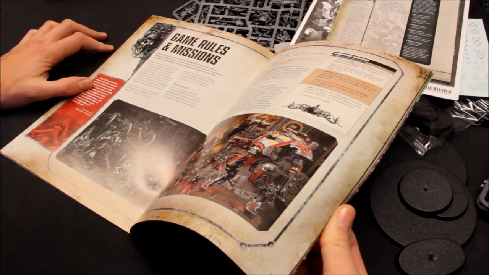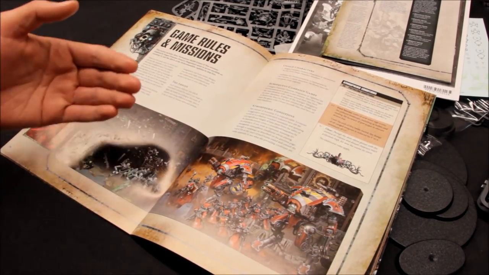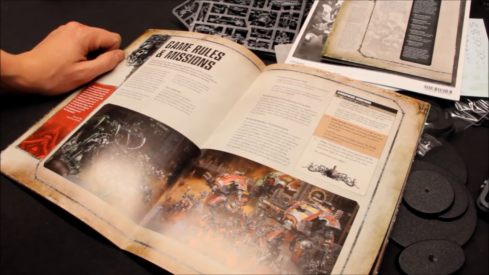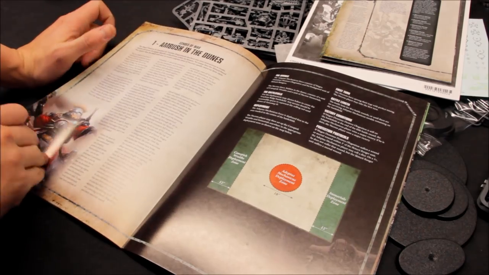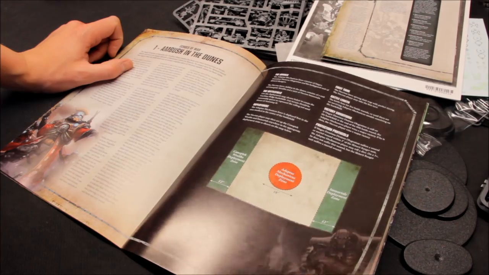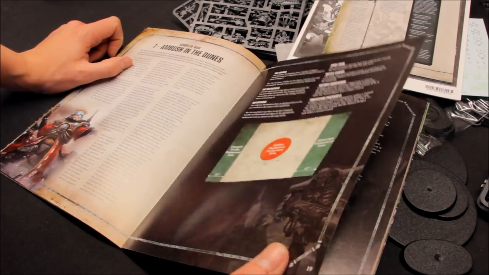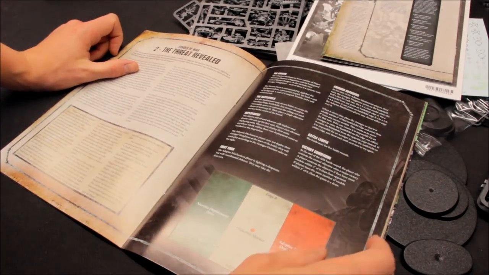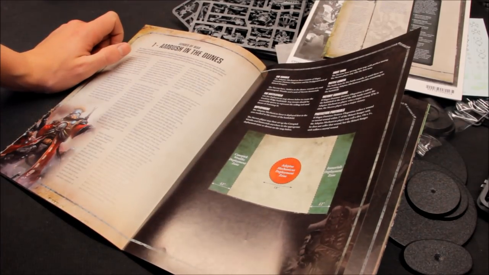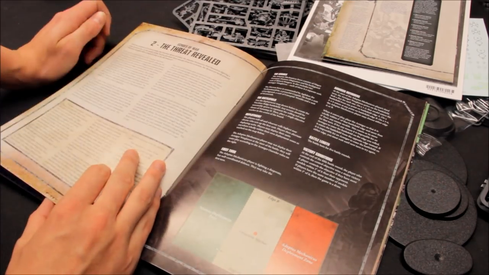So game rules and missions. So yeah, the whole theme of the story that's going on here, they then give you some missions to reflect what's going on in this specific battle. So they're giving you some unique missions as well. So Ambush in the Dunes. Very cool. Admech in the middle. And Deployment for the others. That's good. Yeah, I'm just wondering if these are 6x4. I think they are, so yeah, you can play these on regular 6x4 tables as well, so you could try out some of these games.